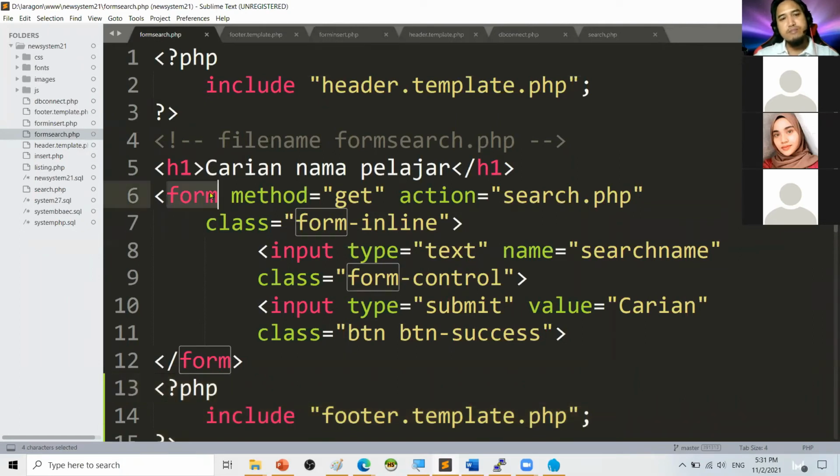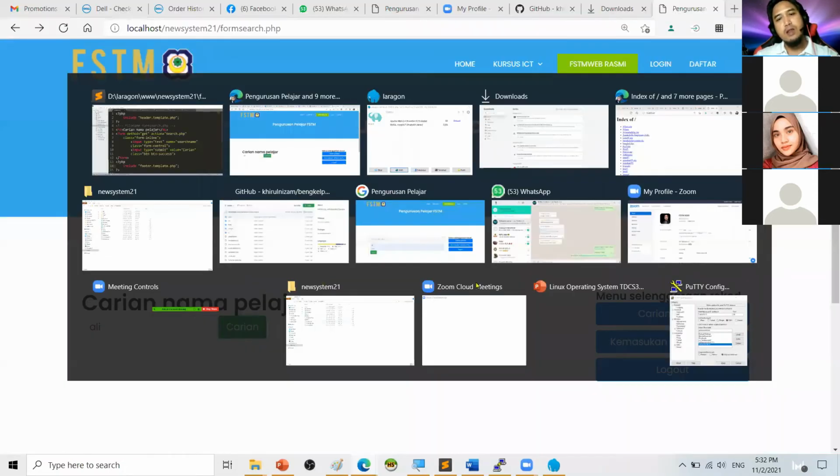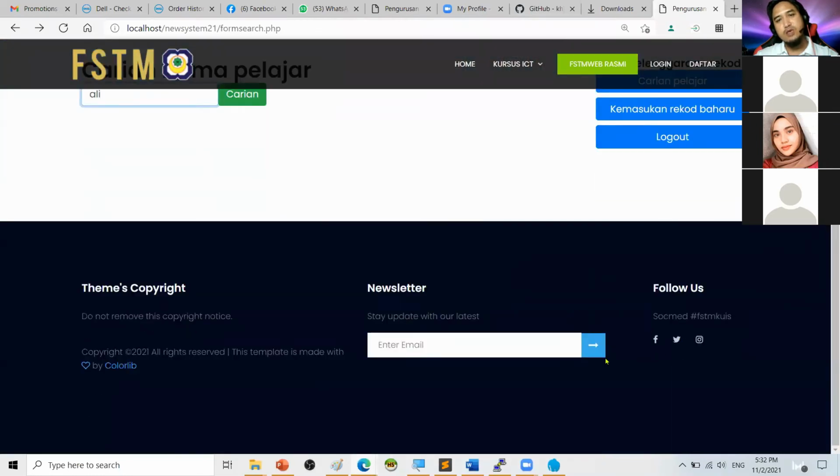This is the form. So we need to include the header and also the footer. Because the header contains the header of your page and the footer.template.php contains your footer file, this will complete your page. And then, voila, you will have your header and also your footer.